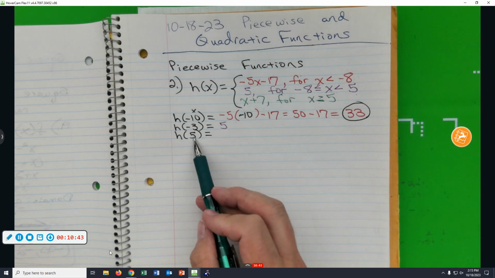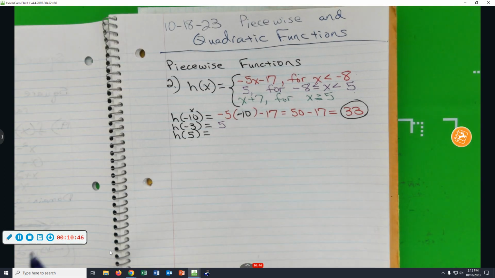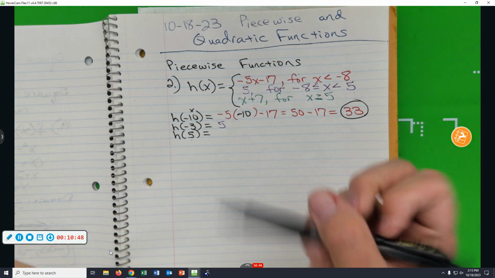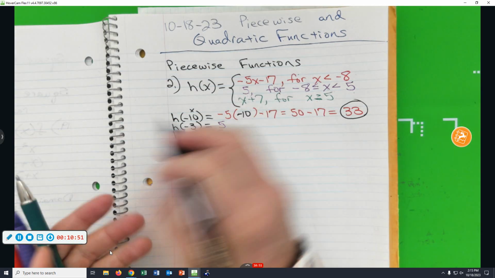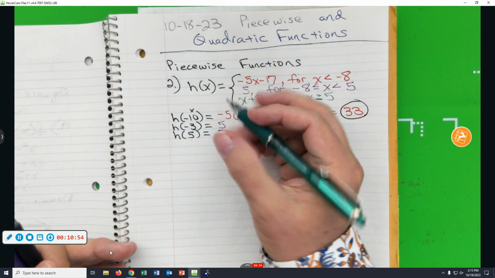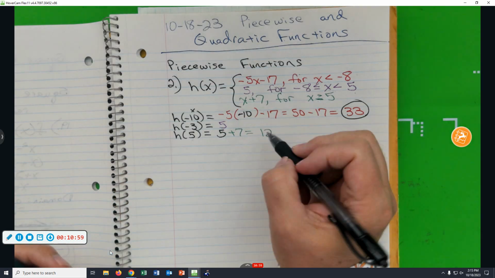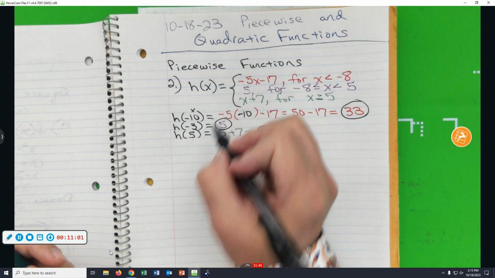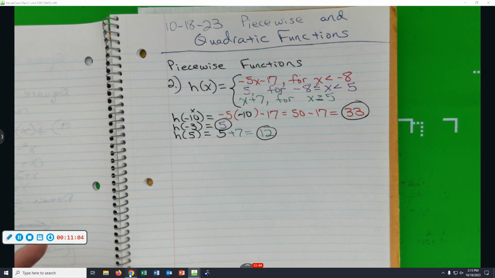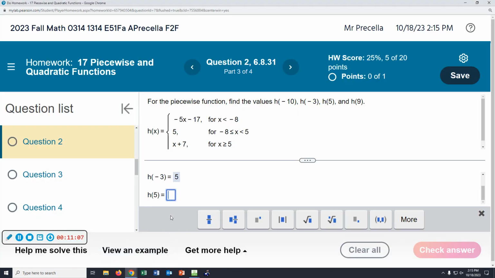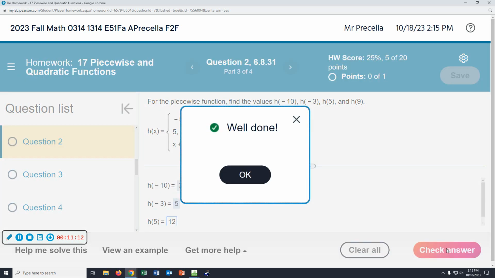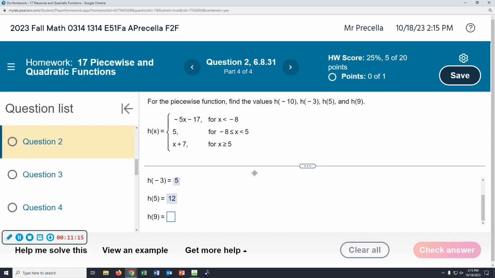So for h of 5, you have to use the green piece. That'll be plugging the 5 into the green piece to get 5 plus 7, which gives me a y value of 12. And I should have boxed or circled that answer, and that one. To evaluate a piecewise function, you have to decide which piece is satisfied, which inequality is satisfied by the given x value. And h of 9. There's another one, h of 9.